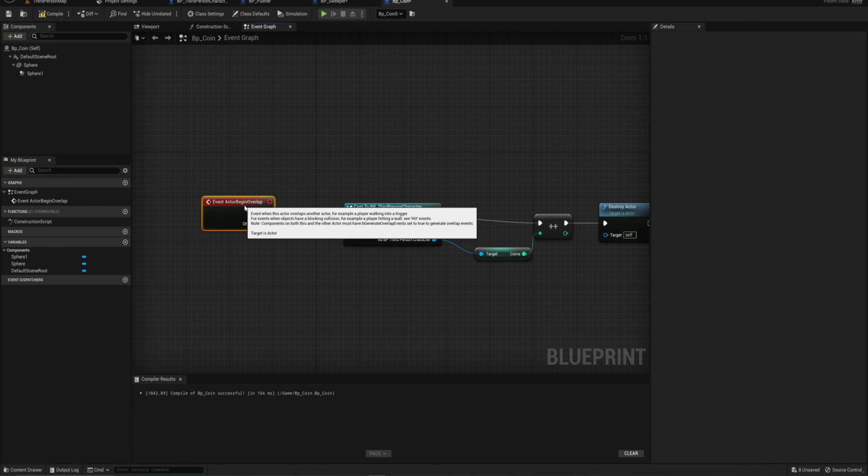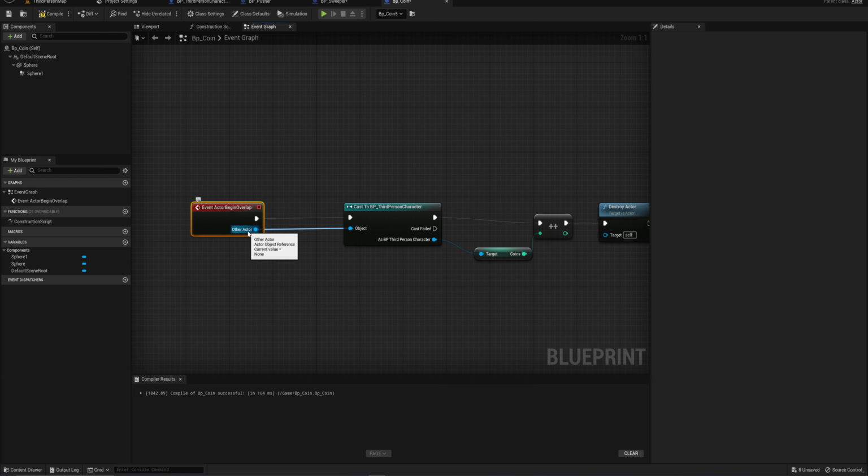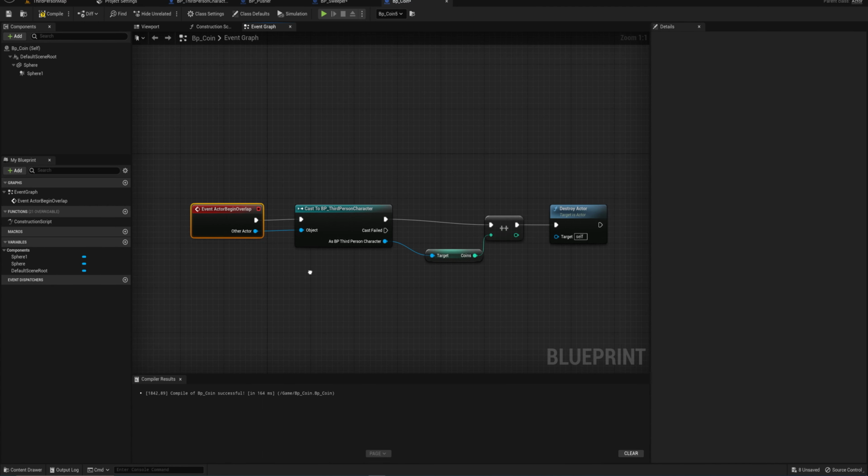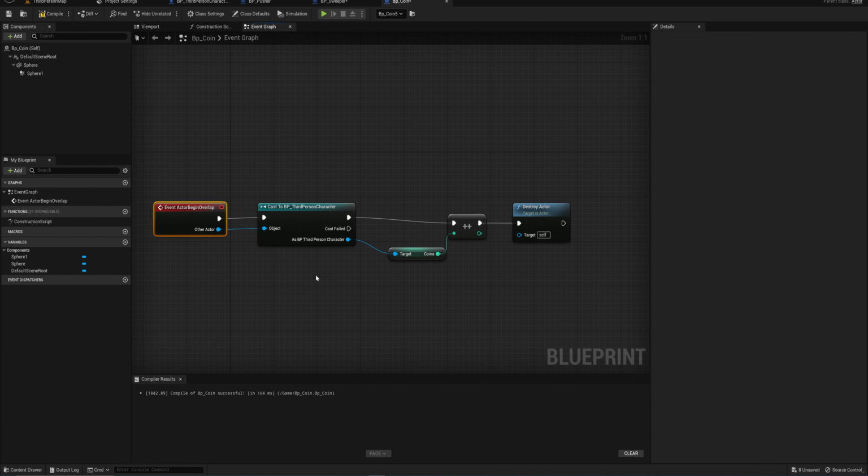And when we overlap with something, that simply gives me an actor reference. The only thing that this knows is all of the information that is in the base actor class. So that is things like the get actor location we can use with this, because a base actor is all we need for that. But we need some specific more information than that, because we need information that is not stored in the actor class.